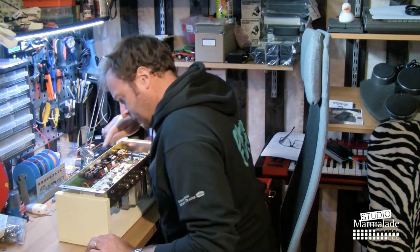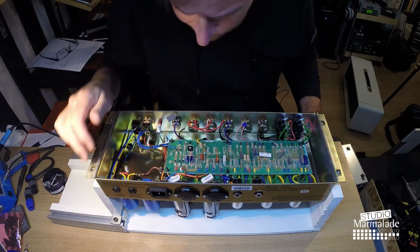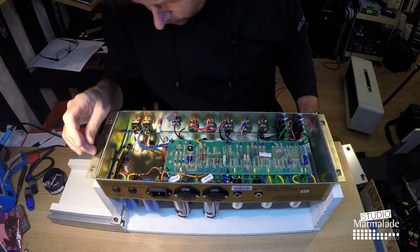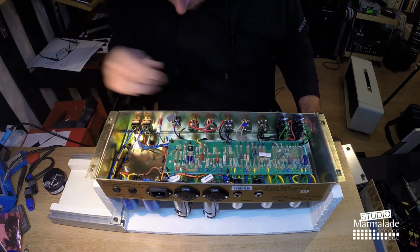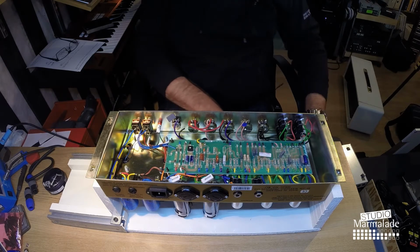We have the three ECC83s from the left, we have the two EL34 sockets on the right, we have two large filter capacitors on the far right. Underneath here is the power transformer, then comes the output transformer, I guess, and that should be the choke.